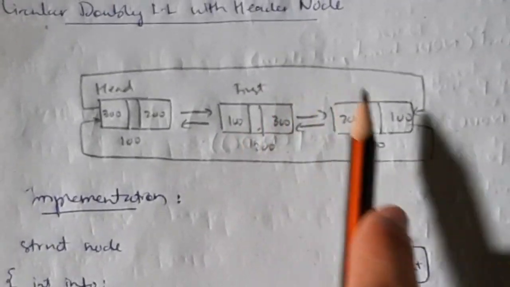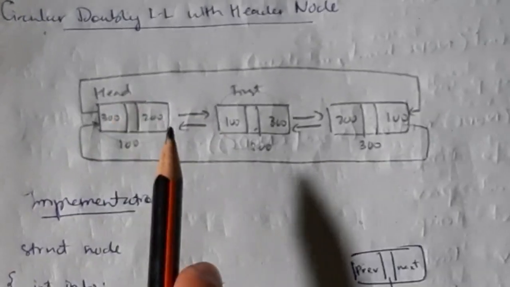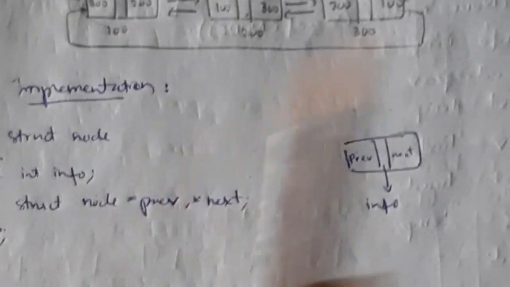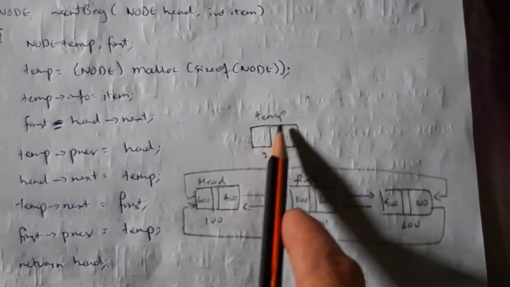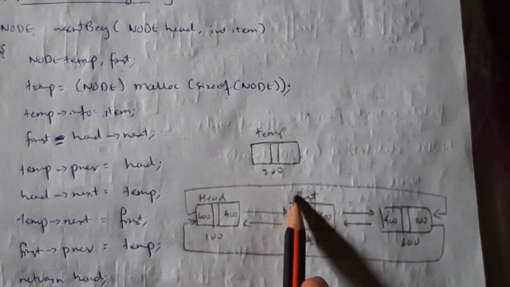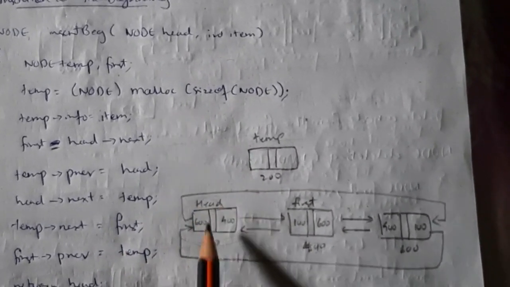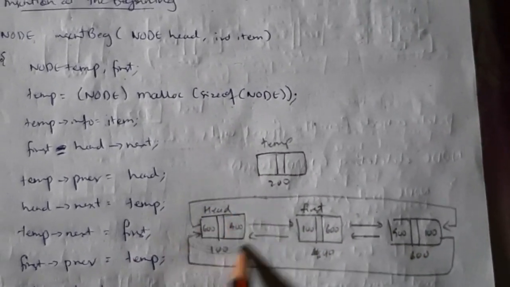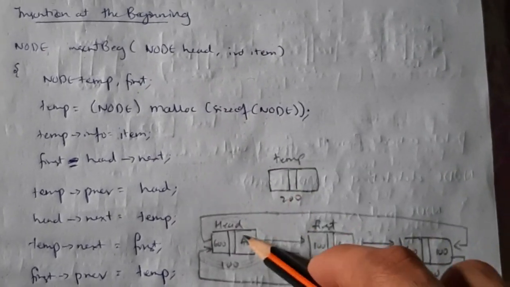This is the first node, second node. Okay, the first node is being pointed by the header node. Now this is the same implementation, and if you have to insert at the beginning, always remember this is the first node here. If you have to insert this, you have to insert it here, not here. Because head is not a node which is a part of the list, it is just pointing to the first node here.